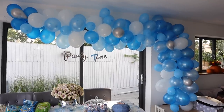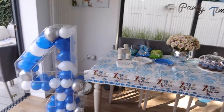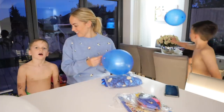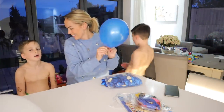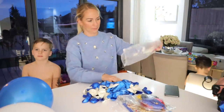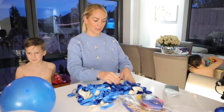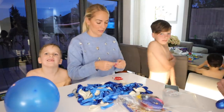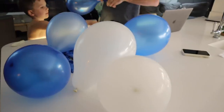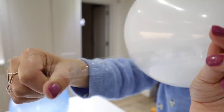So the night before the party, we started prep on this balloon arch because we thought it would take the most time. I actually found a kit on Amazon for just £11.99, and it came with everything that we needed to make our own DIY balloon arch. It came with 117 balloons, and I went for a blue one because Jackson really wanted a Sonic birthday. It also came with the tape that you need and the little glue dots. It didn't come with the balloon pumps, but we already had two balloon pumps at home.